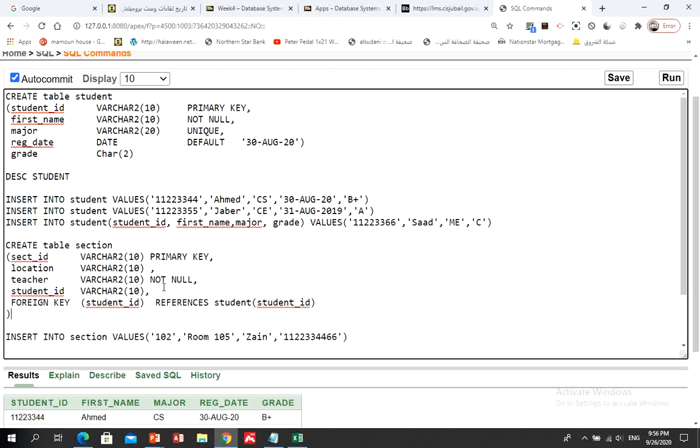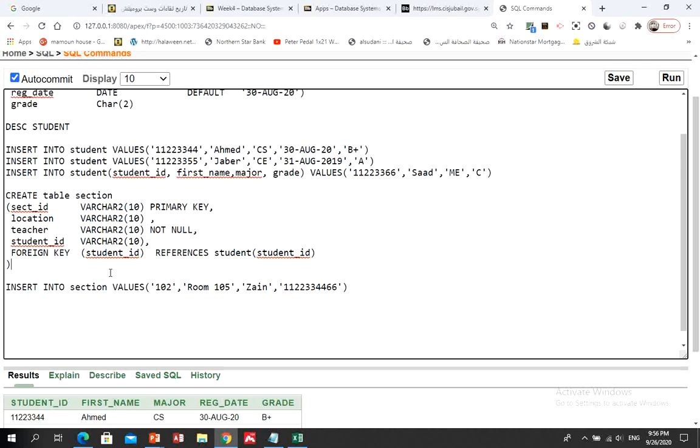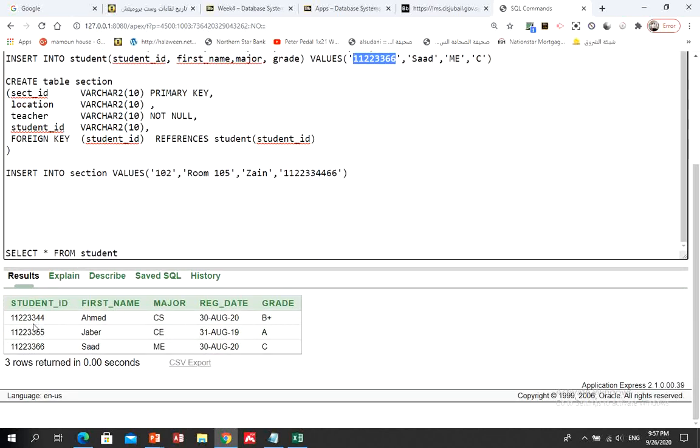All right, section. Now look at the student ID. It is a foreign key right here. Foreign key, student ID, references, student ID. So what does that mean again? I mentioned in the beginning of this video that you are referring to values already inserted, values of student ID already inserted in the student table, like these values, these three values already inserted, that you have seen them here in the table. 4, 4, 5, 5, 6, 6.